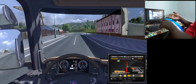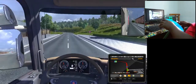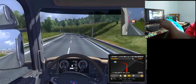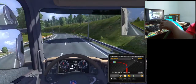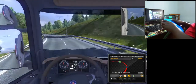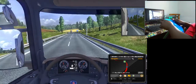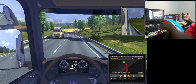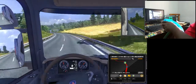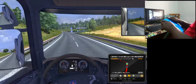Now some of you might be looking at this and saying, how are you accelerating? So all I have is a small old keyboard that I put on my feet, and I've configured the buttons — one for accelerate and the other one for brake. So I'm just stepping on it at the bottom here. I'm going to be making some cardboard pedals for that, but of course you can check that out in a new video on this very channel.